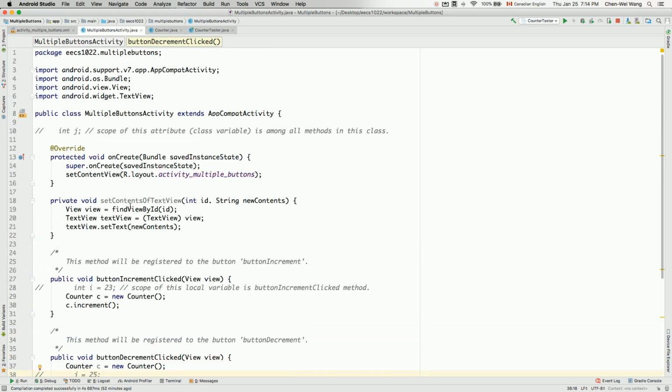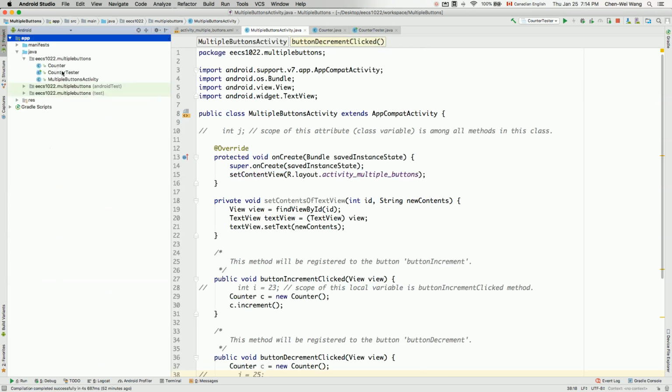In your case, if you're using your virtual machine or a lab machine, you can connect your tablets using a USB cable. In my case, I'm just going to run a virtual device, which will also illustrate the point. Let me go to run. Let me go back to the project here. The execution here is still from the previous tester.